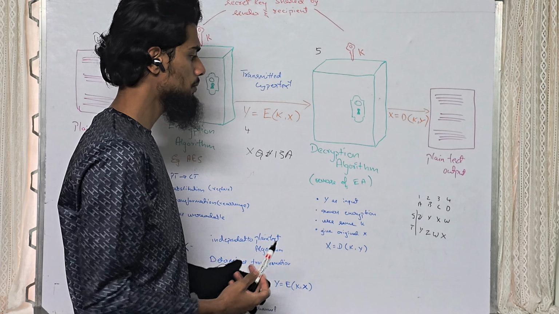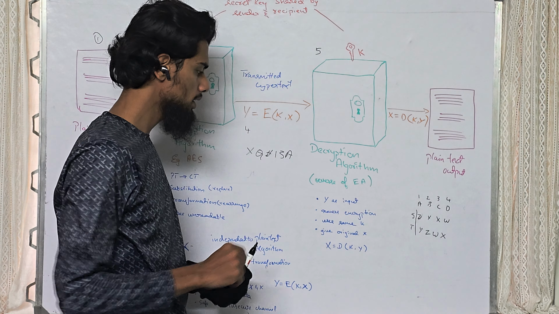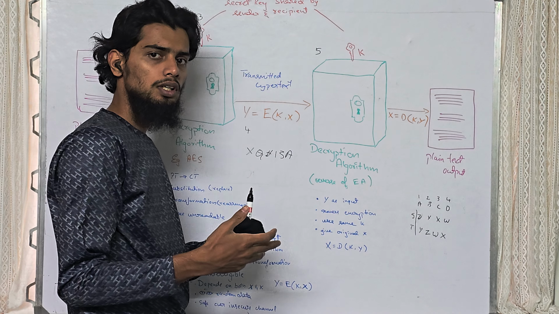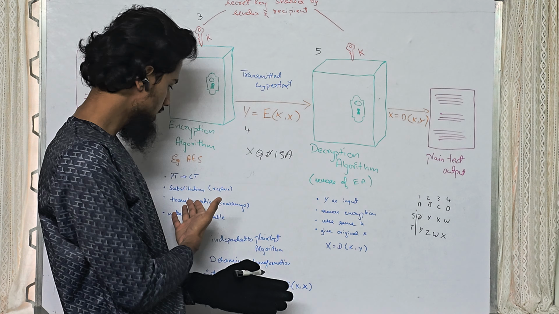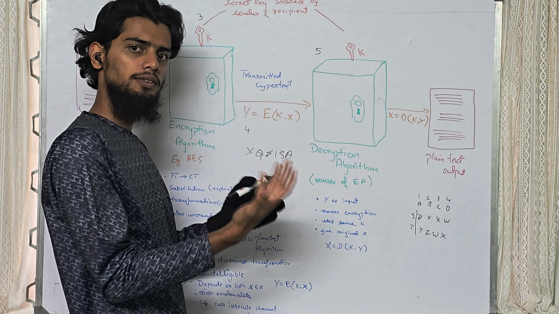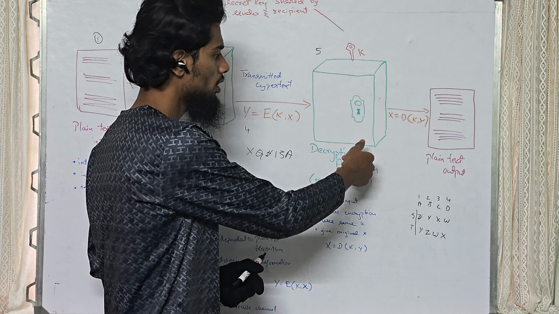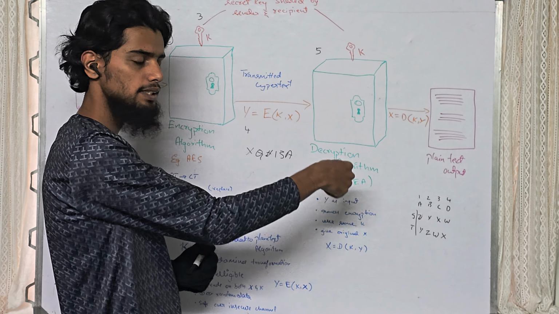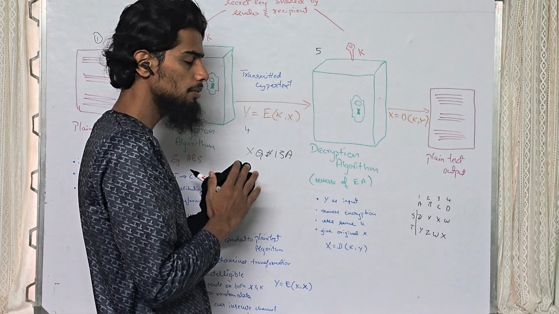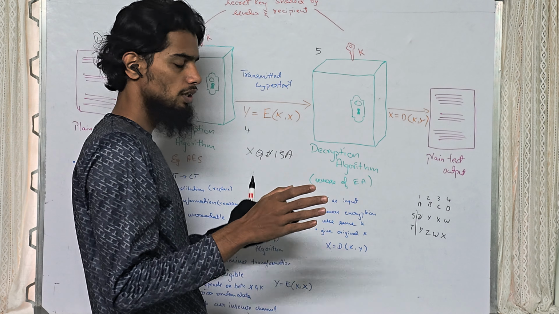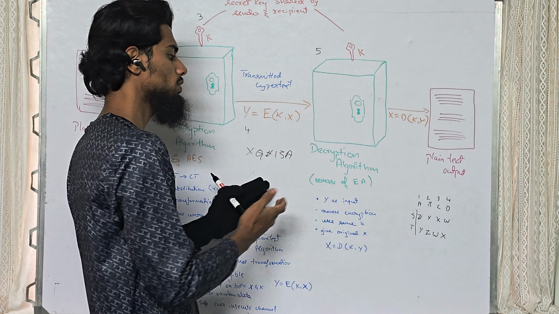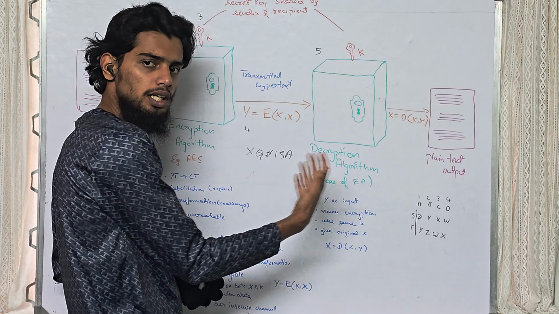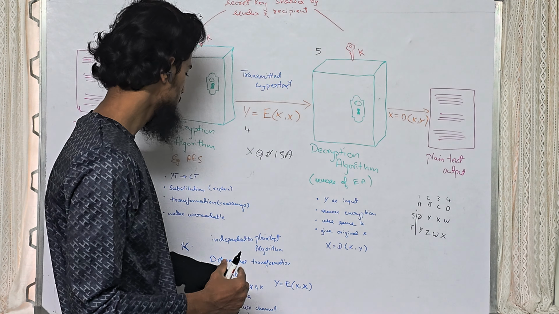Now coming to the decryption algorithm, this is the last ingredient. It is also a mathematical function which does the same thing as the encryption does, but in the reverse way. Now what are we giving as input here? Here Y is the input. What is Y? Y is nothing but the ciphertext. Ciphertext is the input over here. Same process, same key is used. Instead of plain text, we are using the ciphertext. We are doing the reverse step over here.